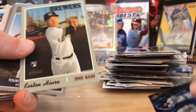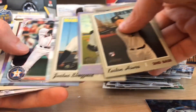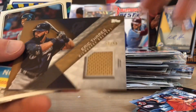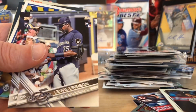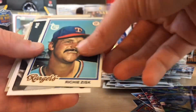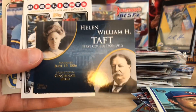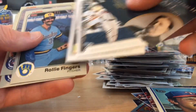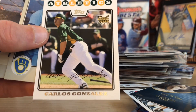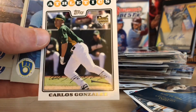We had a really nice box full of rookies. When the stack is this big, you did pretty well. Let's go over some highlights: Keston, Sheffield, and our Bowman was actually really good — Eloy, Seth Beer, and this beautiful Wander Franco. We got a nice hit out of 50, Thames. Some inserts. We got the Louis Brinson photo variation and Ian Happ. Blake Snell rookie. And this has got to be my favorite — little William Taft. Can't go wrong with him. And then Carlos Gonzalez — try finding a 2008 Update, let alone pulling this guy. That's a great one. And then some great 83 Fleer, including my man Kirk Gibson.